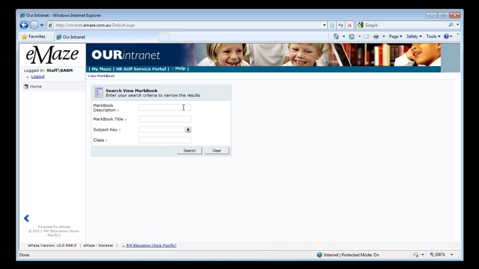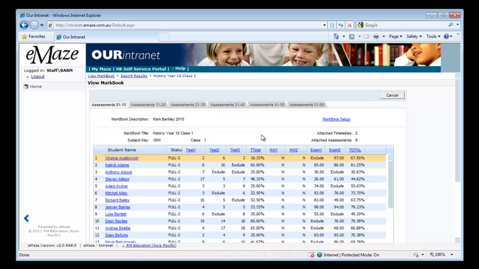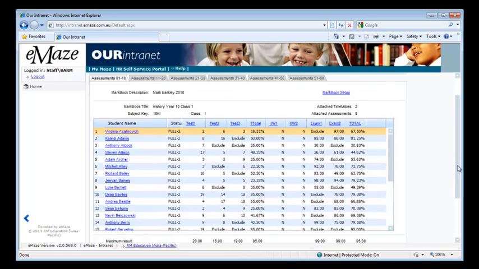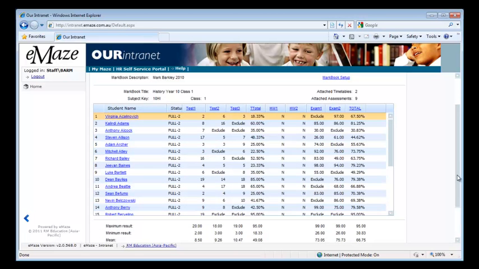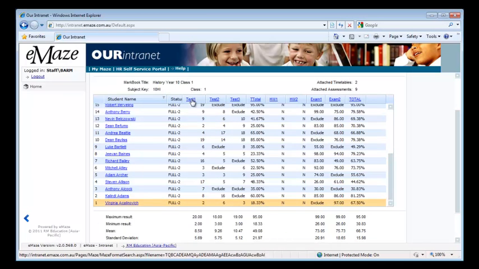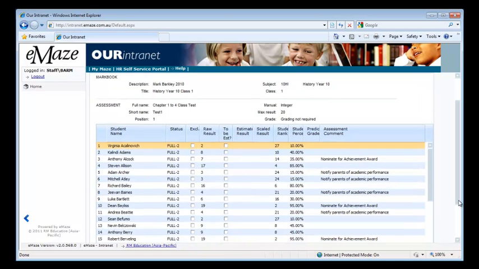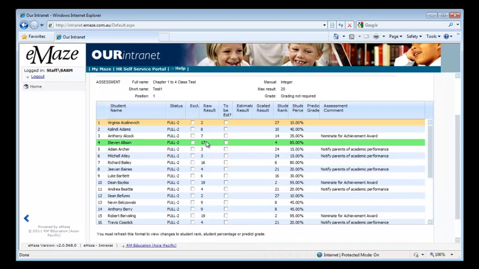I have separate markbooks for each of my subject classes, so I start by searching for the one I'm after. The View Markbook screen presents me with an overview of my markbook and the ability to print various reports. The sort order for this screen can be modified by clicking on any of the column headings. I decide to work with a particular assessment and open the Assessment View window.